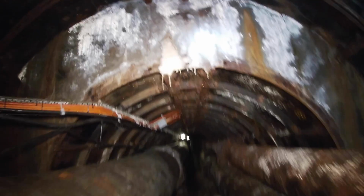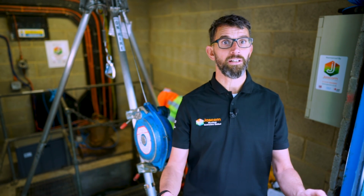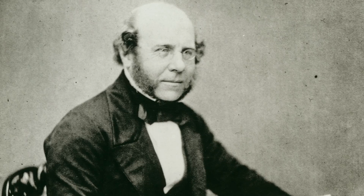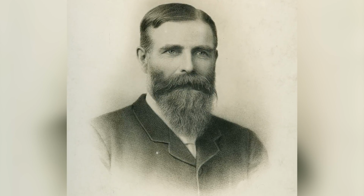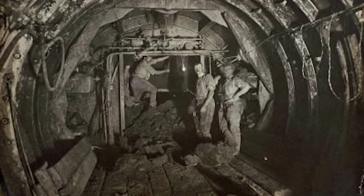It was originally built under the idea of what Marc Brunel had done with building bricks to make a structure going underneath a subterranean area. Peter Barlow was a lecturer at the time and he theorised about this new shielding system. One of his pupils, called James Henry Greathead, who actually tendered for the building of this, which cost about £16,000 at the time, he came up with this safety shield.